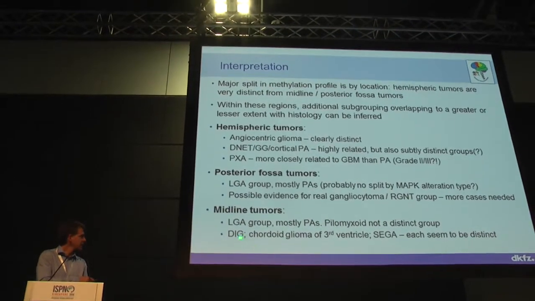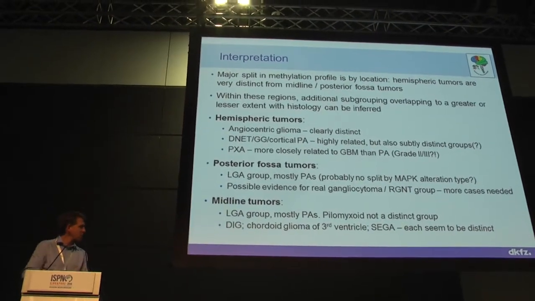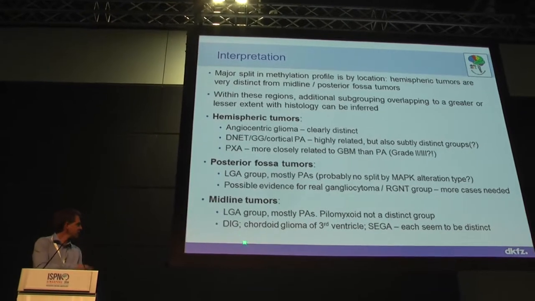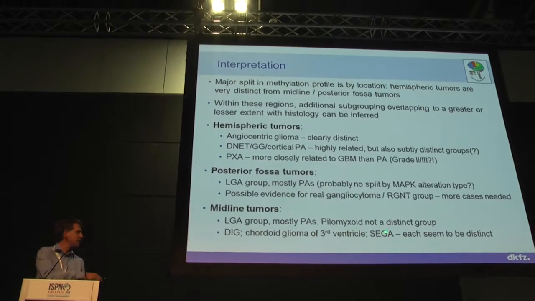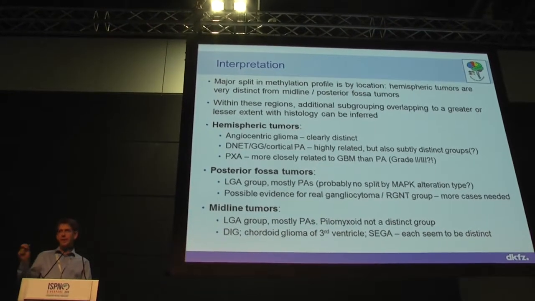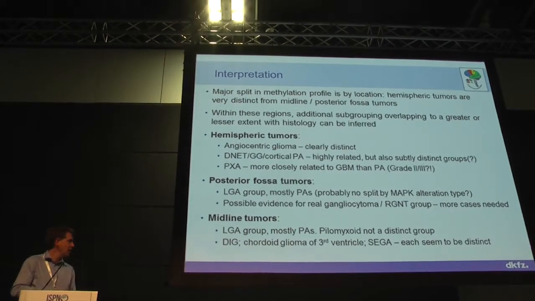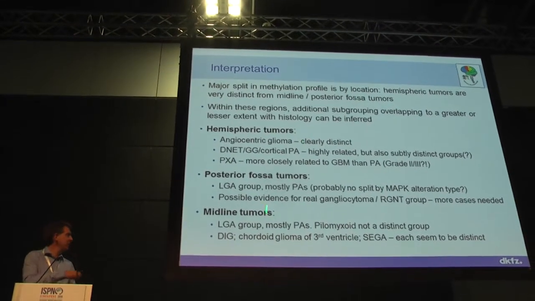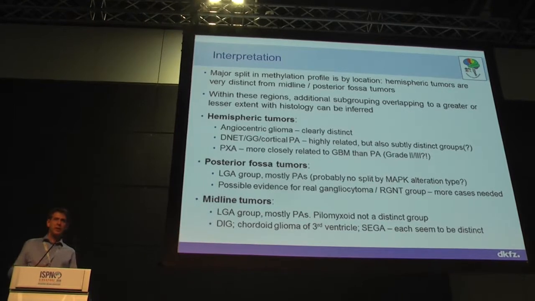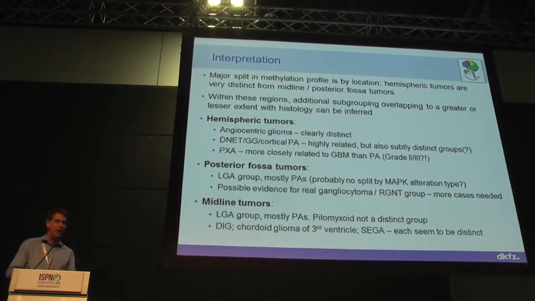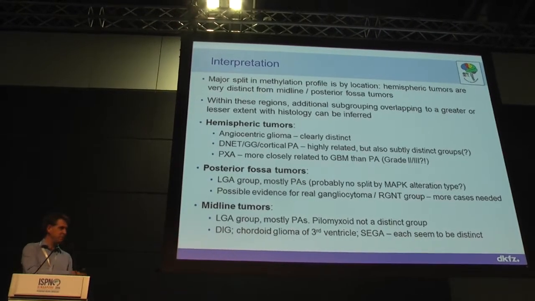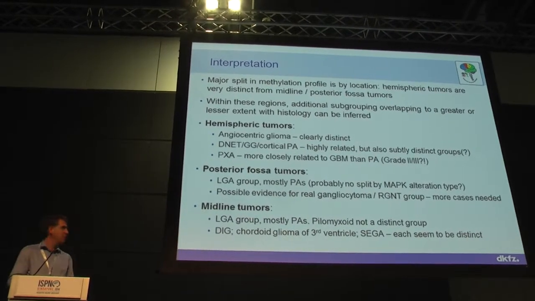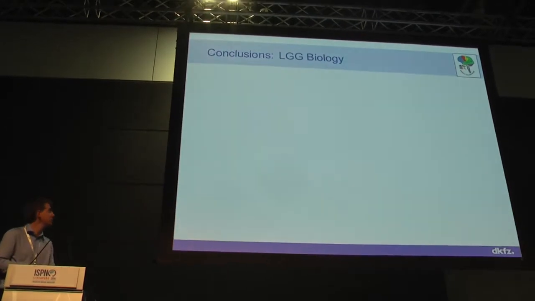the same. And again, some of these smaller entities, such as the diffuse infantile gangliogliomas, the choroidogliomas of the third ventricle, or clearly also the CGAS, they seem to be clearly different as an entity. So, as you can tell from that, we really have to appreciate that low-grade glioma is not all the same. And now, once we start understanding the molecular biology, and especially when it comes to targeted therapies, we really have to take that into account.